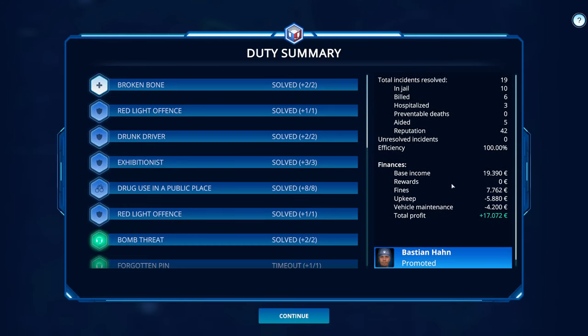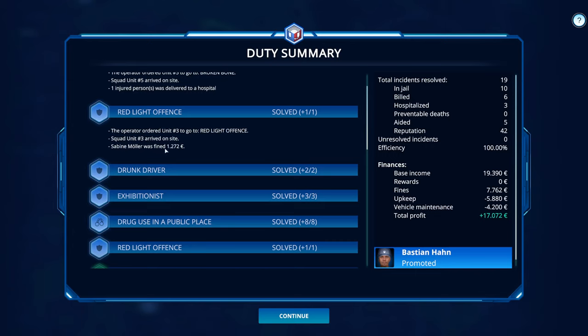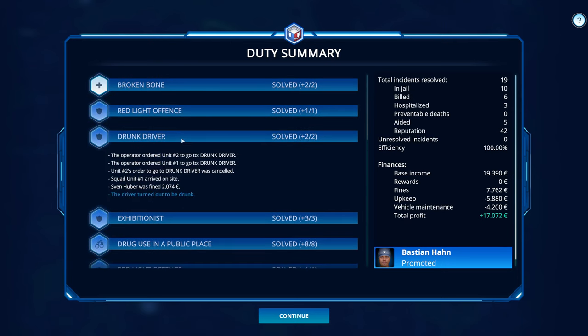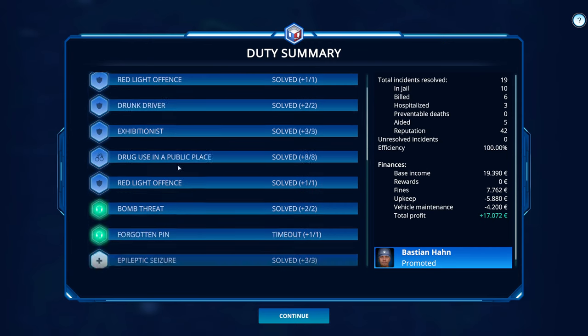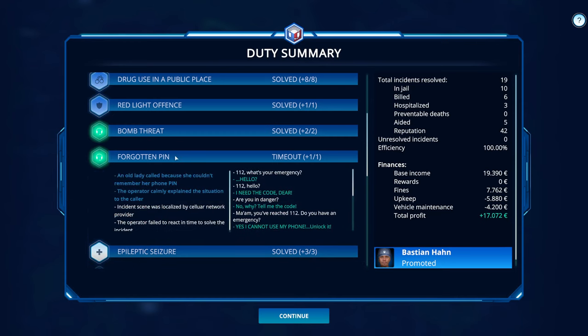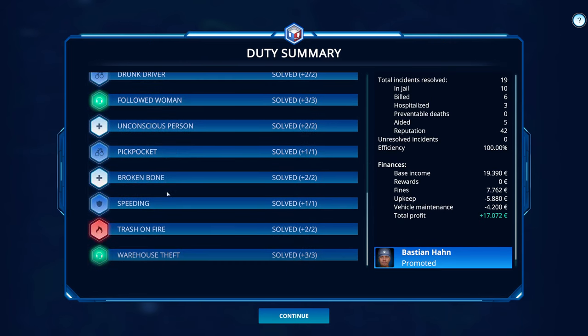19,390 euros. So the period is comma for U.S. Upkeep, vehicle maintenance. Okay, so you need to be efficient with that. That might lower maintenance. Interesting. Delivered to hospital. This person was fine. €1,000, oh man. Operator failed to react in time to solve the incident. What? Interesting.